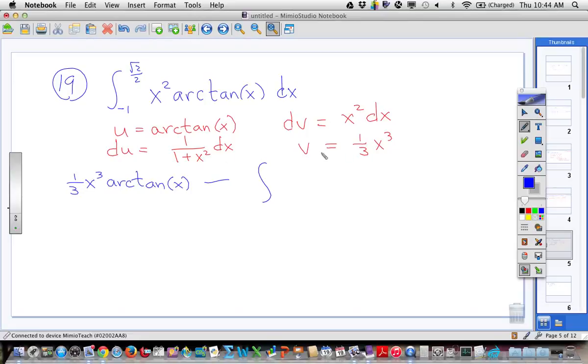So it's these two things put together, right? V and du. Now let's think about how we're going to put those together, because how you write them makes your integral much easier or more difficult. So 1/3 I can put out in front, right? And then what about the x cubed times this fraction? Put the x cubed on top. So I'd have x cubed over 1 plus x squared and then my dx, right? So when I put v du together, I've got that.